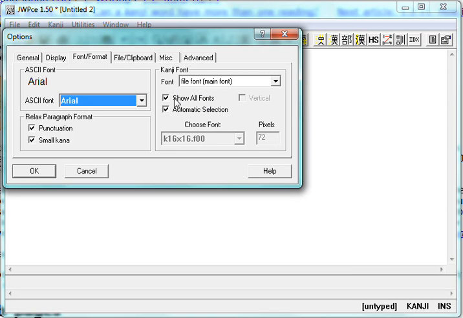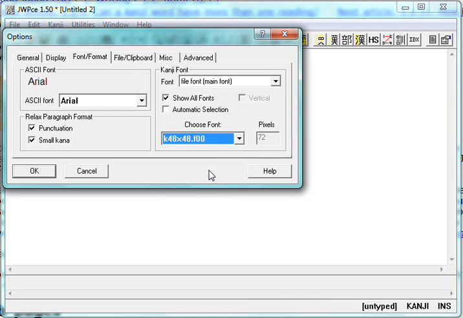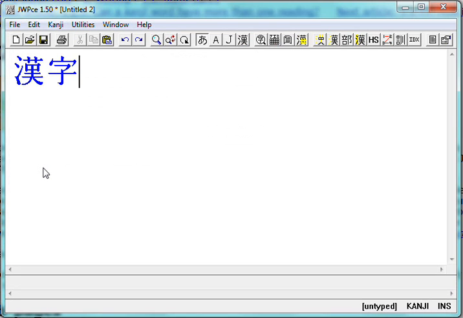I go over to Kanji Font, uncheck the Automatic Selection button, and then I'm going to go down and I'm going to make these 48 by 48. That'll appear really well on your screen. I click that, and there are the kanji for kanji. How about that?